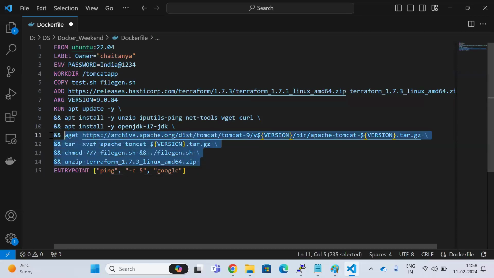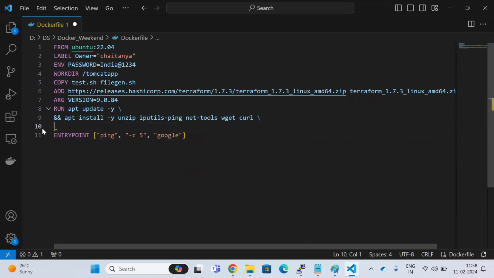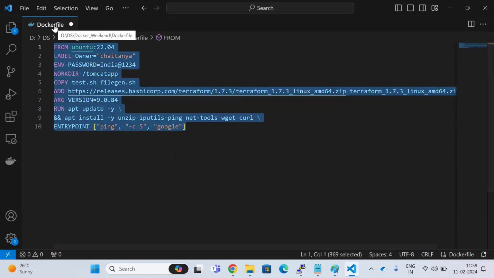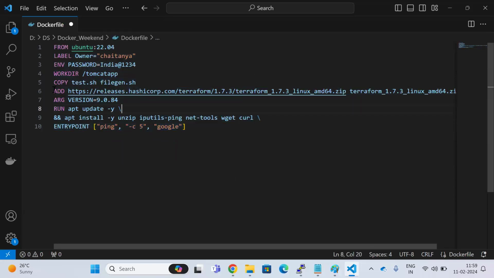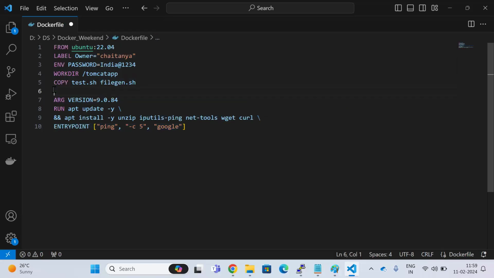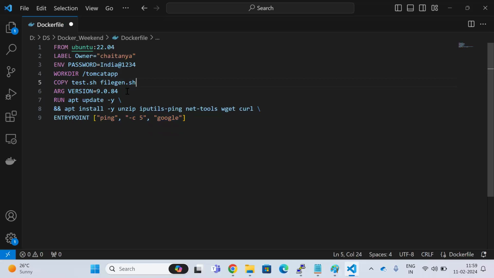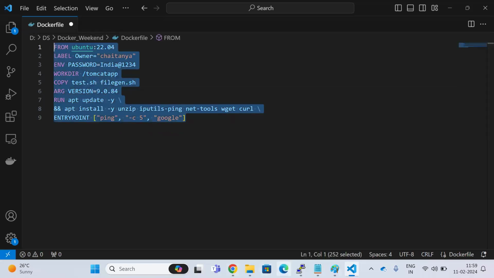Let me remove all these things. This will take so much time. Okay, I will remove this. I'll simply give this, or else you can remove the ADD command also. ADD is not required. If you want to delete the version or anything else. So let me give a small image. Why do we want to go for a very big image?